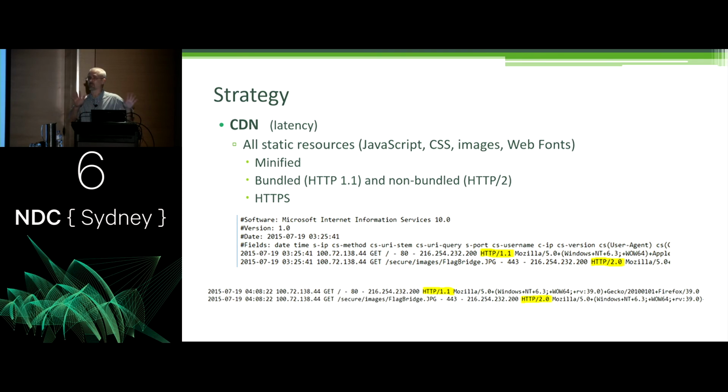I'm going to stop doing some of the stuff I'm doing to make HTTP2 better by 5%, while potentially hurting my HTTP1 people by 50%, right? So that's not a choice I'm going to make. What you can do, and I gave you just an example, is I made a request to my web server. The web server served HTTP 1.1 because I was doing it on port 80. I wasn't doing SSL. I could just change all of my CDN references to use HTTPS, right? I don't care about using HTTP2 between the browser and my data center when all I get is my ASP.NET page. It's a single request.